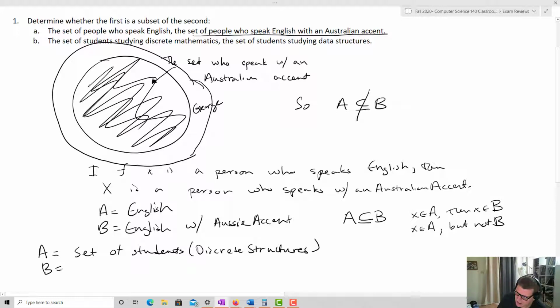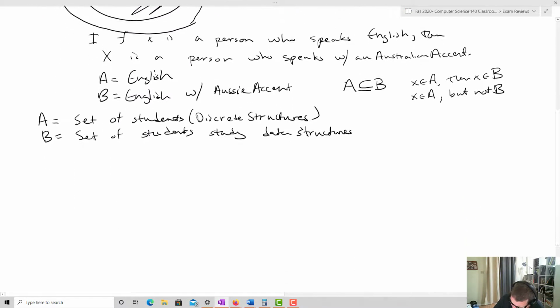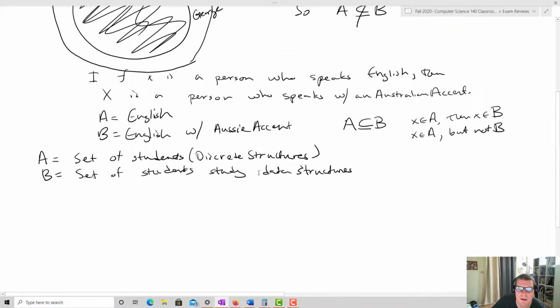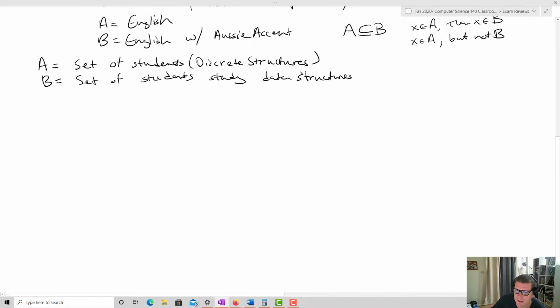B is going to be the set of students studying data structures. Now we want to know, is the first a subset of the second? Is A a subset of B? If X belongs to A, does X necessarily also belong to B?